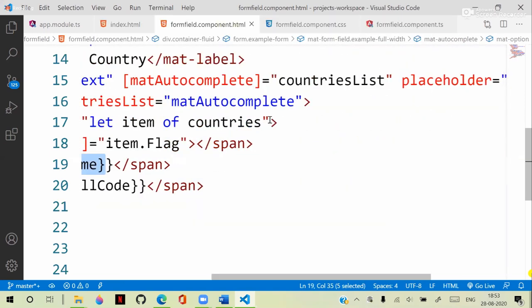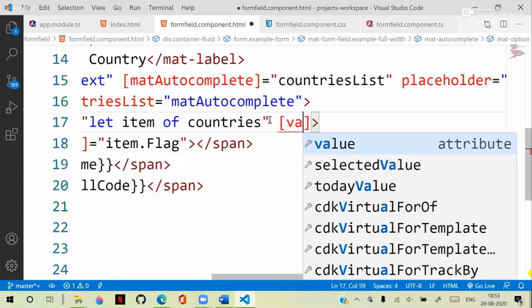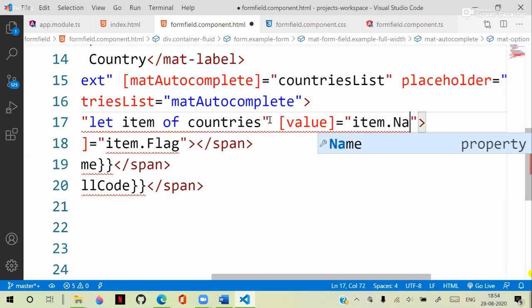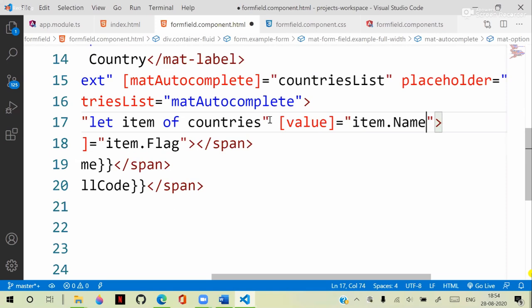So the value for that option will be item.name, meaning what to submit when they select it. We have to submit item name. So that is what we need to manage. Now that is the value.